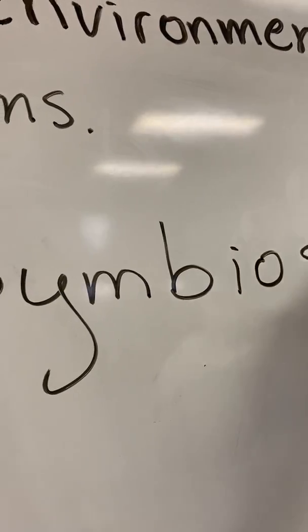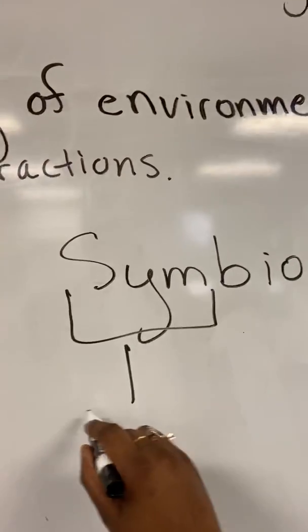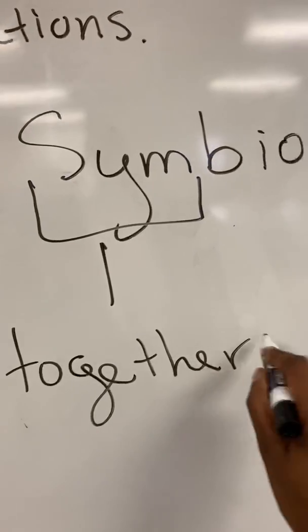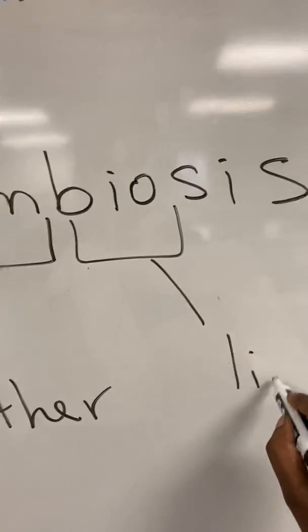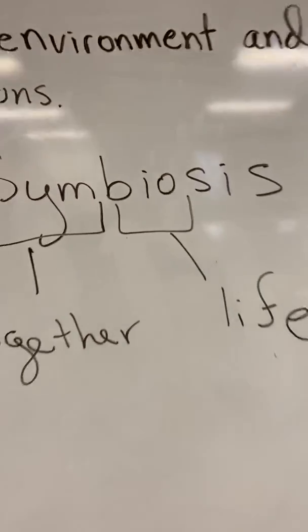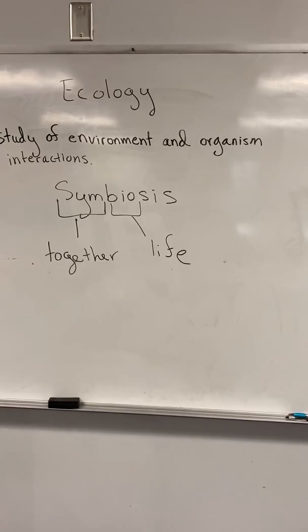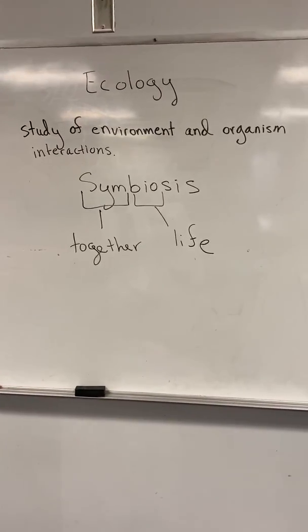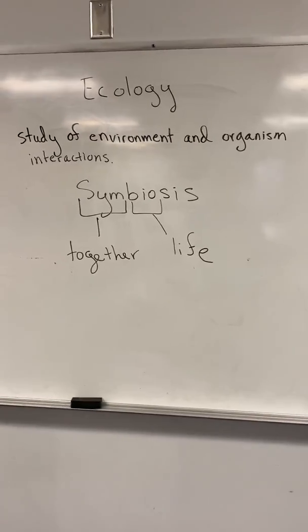Symbiosis. So there's your word there. So symbiosis, the sym meaning together, all right? And then bio, you guys know what that means. That means life. So we're going to talk about some ways that organisms live together, okay? And so some of these words are going to sound super familiar, and then there might be one that is kind of new, all right?